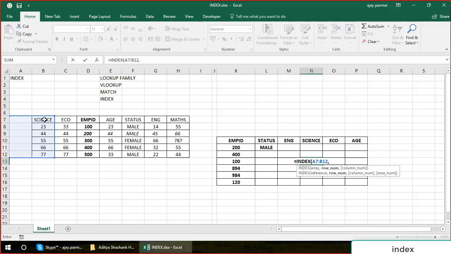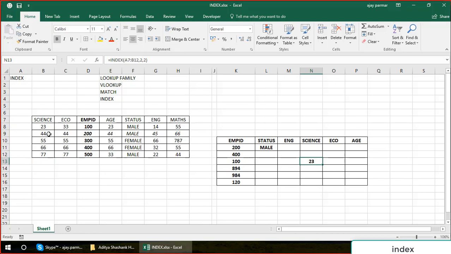Obviously in this table there's no 100, but as I said, you need the row number. You have to tell index where to go in this table. The row number would come from the employee ID. So if I have to check the science score for employee ID 100, I have to go to the second row, because this is the row number of that table, right? So you can write the number 2 again, but this time the column will not be 1. The column is going to be 2. Why? Because you have selected your table from column A. So this has 2 columns and science is in the second column.